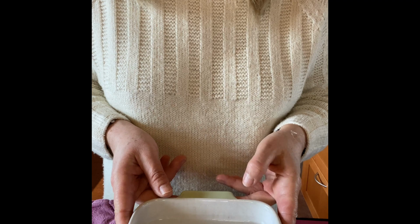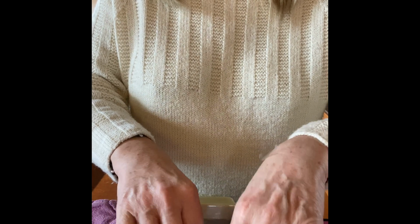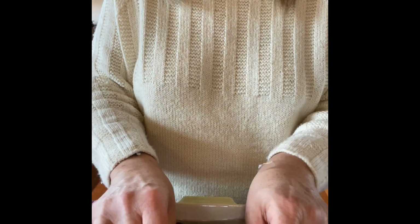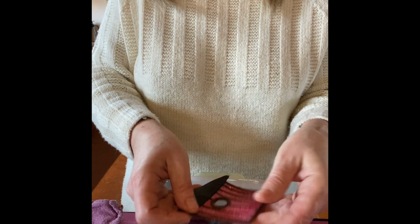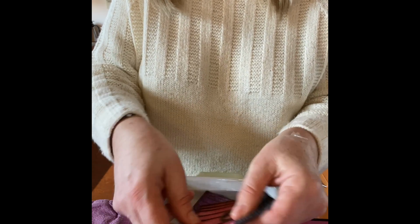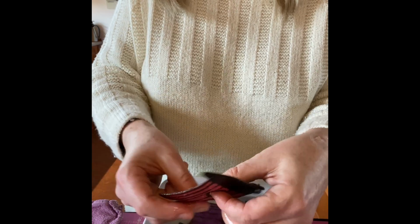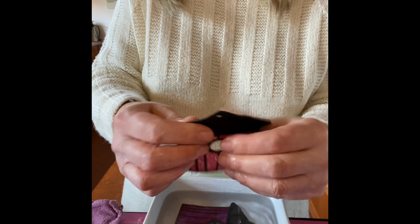Here is my bowl of warm water. Here are my birdhouses, and I simply put them in the water. I could put them one at a time, but I can also put all 4 in the water together. And then I gently, oh, I'll have to move a little back so that you can see. I gently dissolve at the edges the stabilizer all the way around. And as you can see, I also removed the stabilizer in the center.